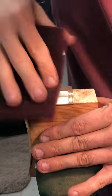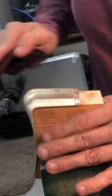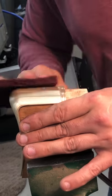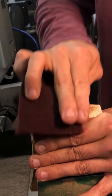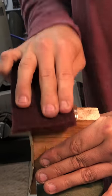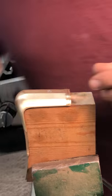It's not that aggressive, where it's not going to remove a whole lot of material. Maybe a little bit, but not that much. And a little bit of softening of those corners is just fine. Get it up here in the bead. Okay, so we're looking pretty good. I see one particular area at the front of the bead that needs a little more work.